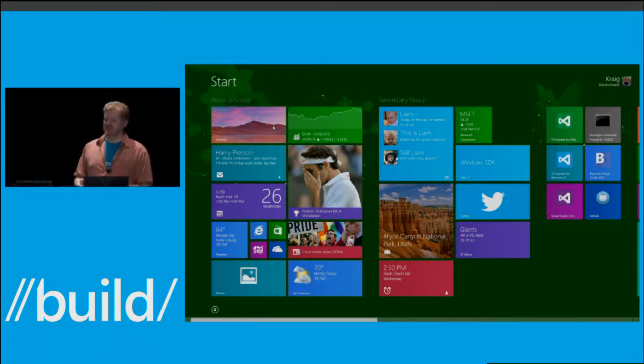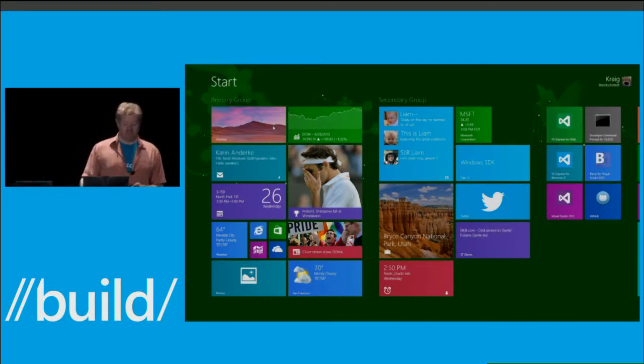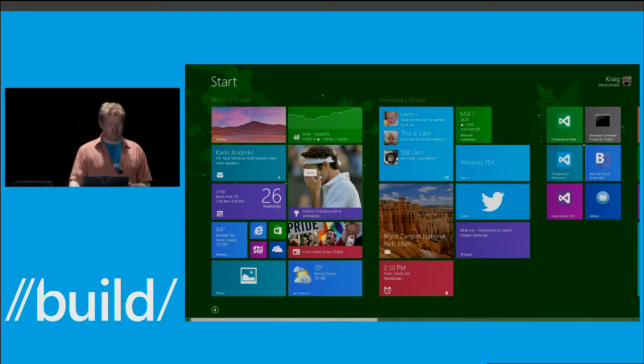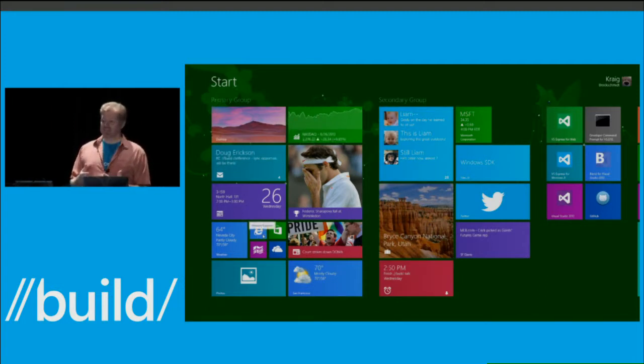Now in Windows 8.1, we have also large tiles, which you see are really double the height of a wide tile. And we also have small tiles, as you can see down here, where things like Internet Explorer, that app by itself doesn't have a live tile experience, so I've shrunk it down because I want it to be very prominent on my start screen, but I don't want it to take up a lot of space.